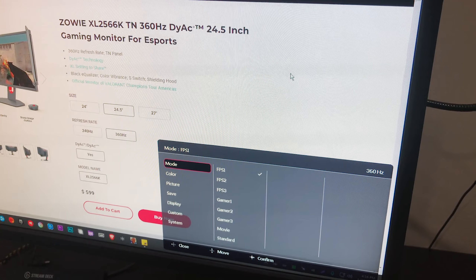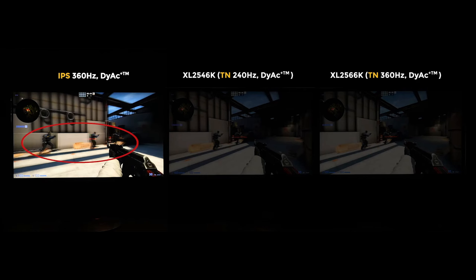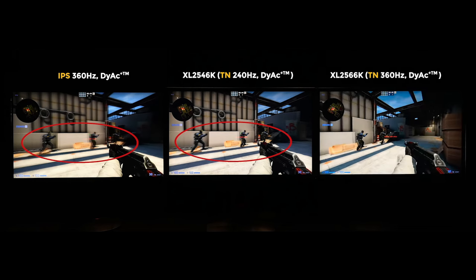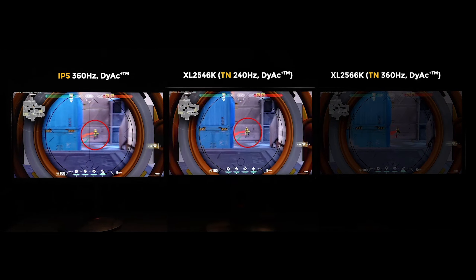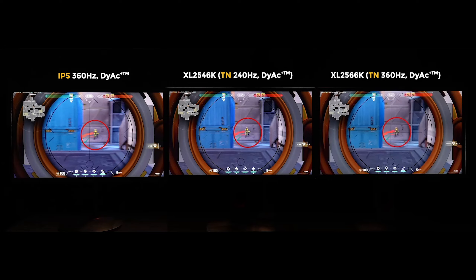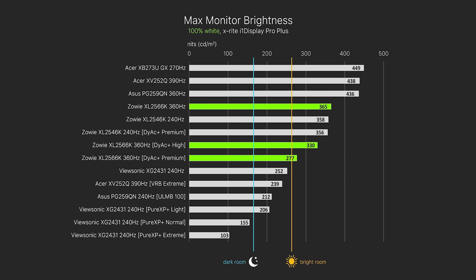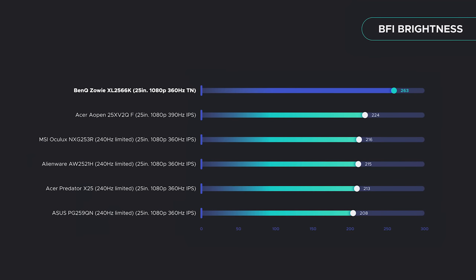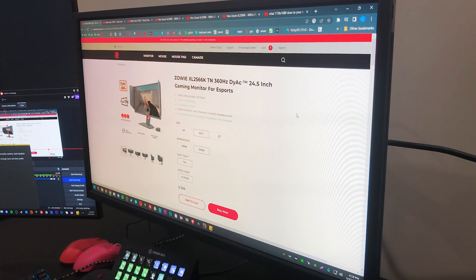Before I go into all my settings, I just want to explain what DIAC is a little bit because it is such a big feature of this monitor. I keep it on premium — this is definitely the best option. High isn't bad but premium is just so much better. I'll put some examples up on the screen so you guys can see it. There's just so much more clarity in high motion scenarios, and it's an even bigger difference when you use it in person. Comparing this to my old Acer 390Hz monitor which also has black frame insertion, the way Zowie does it is just miles ahead. With the Acer and every other monitor that has black frame insertion, there's a big hit to brightness when you turn it on, and for me personally it made the monitor unusable — it was just so dark. But that's not a problem with the Zowie at all. There's even a special tool you can use to make the brightness even higher, but honestly you don't really need it because it already looks so bright.